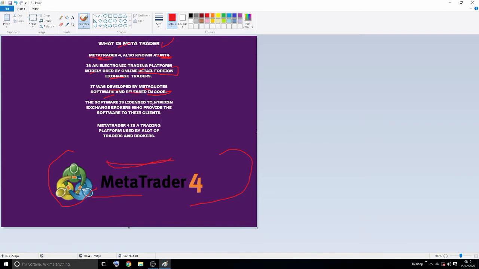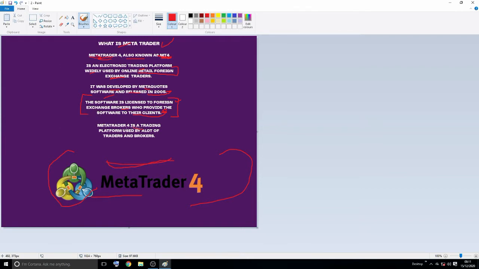The software is licensed to exchange brokers who provide software to their clients. So this software is used by most brokers. You will see when you open a real account, most of the brokers will tell you to download MetaTrader 4 and log in. They will even offer you a link.